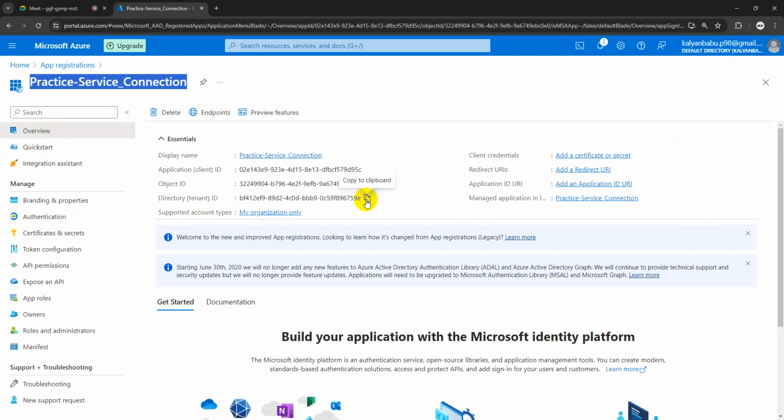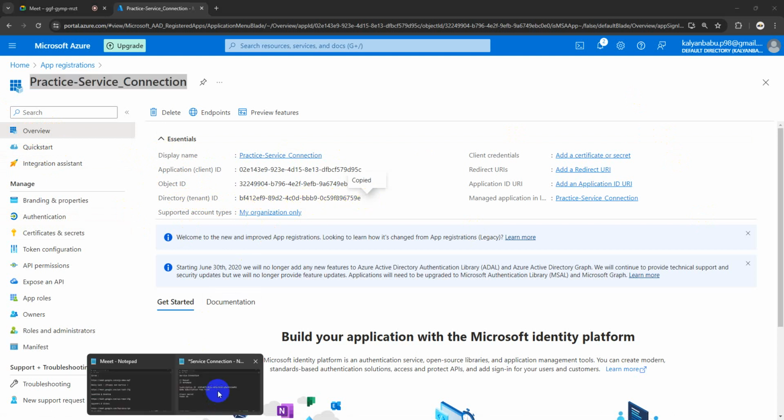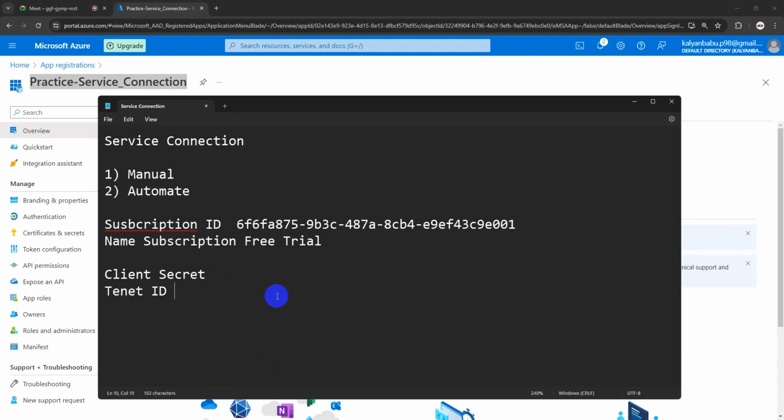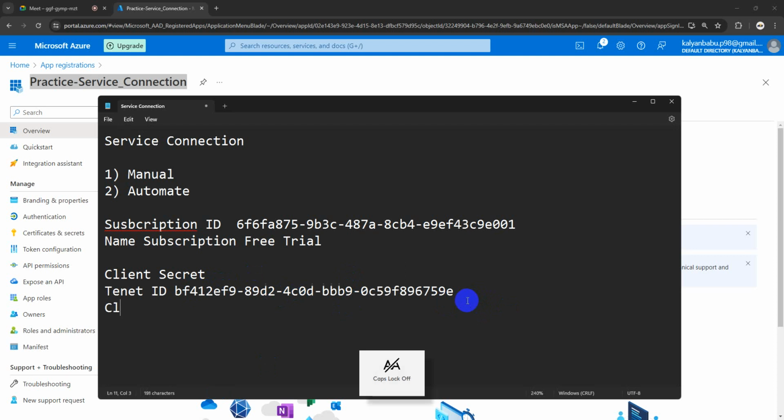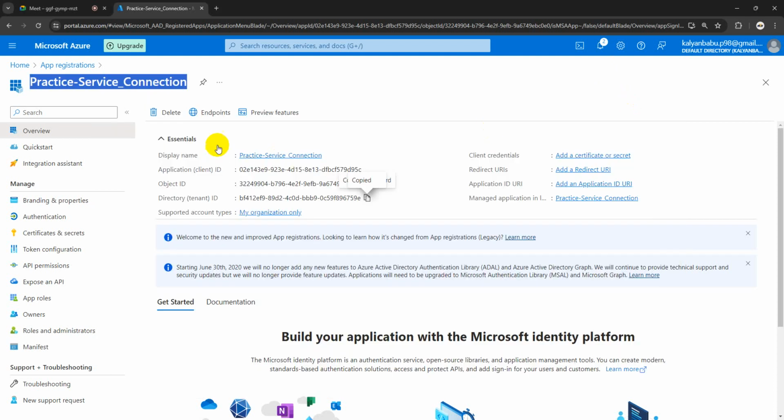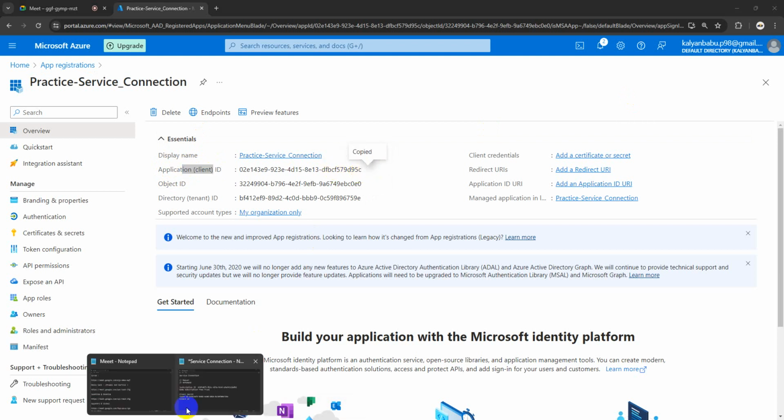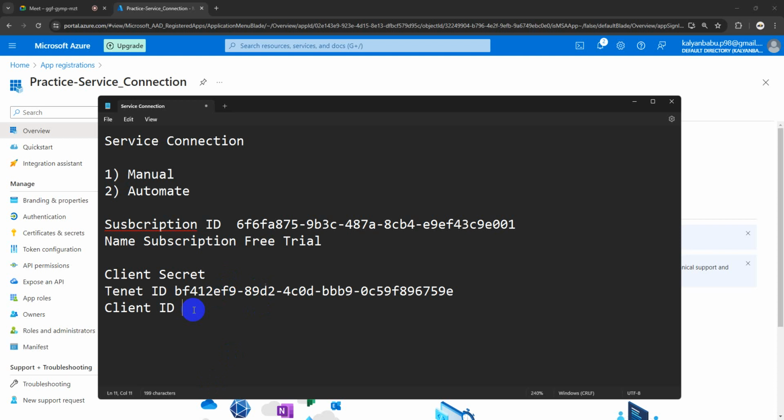So copy it and paste here. I forgot one more thing. We need a client ID as well. From the same page, we can collect the client ID from here. So collect it and paste here.